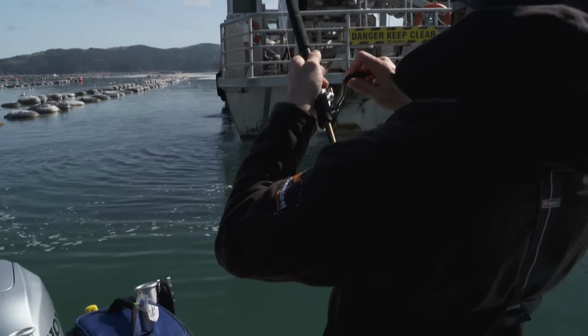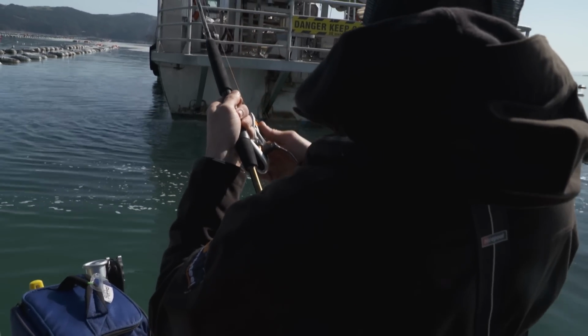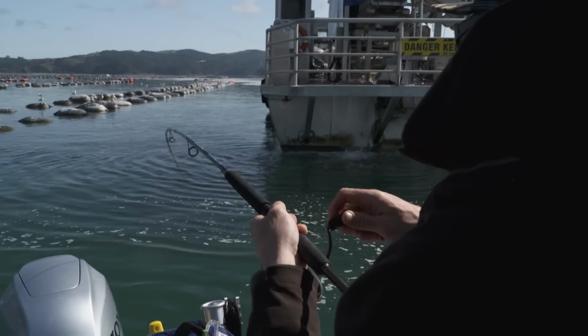Oh, you're good fish. Oh, he's going for the ropes. Trevor, it's a trip. Get him, Roby. It's only a little hook. Lean on him, mate. It's only that little hook. He'll be right. Oh, definitely a trev though. That's a good one too. Here he comes. Oh yeah, it's not bad. He's definitely a trev.